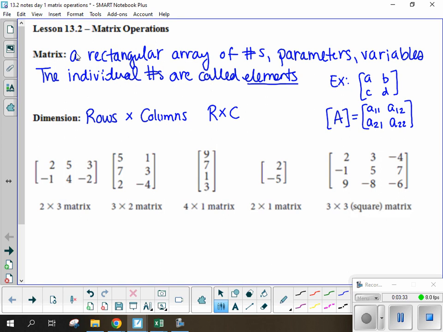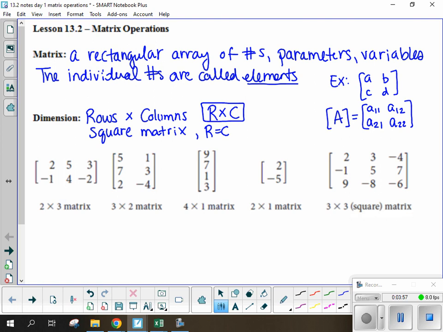Oh, and then one more term you might see. If a matrix has the same number of rows as columns, we call it a square matrix. So the number of rows would equal the number of columns. Just put a box around that to separate it. Okay, so here's a bunch of examples here. We've got a 2x3. Can I just show you where my eyes go when I'm trying to determine the dimensions?